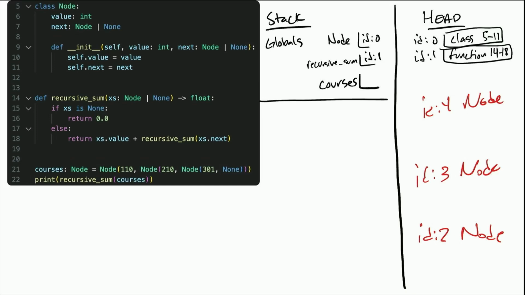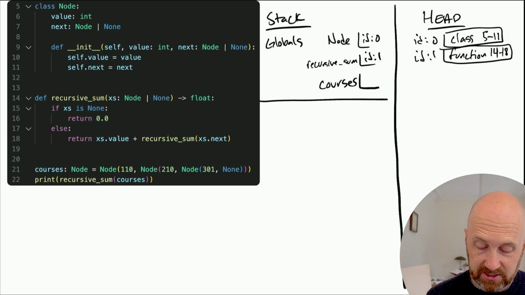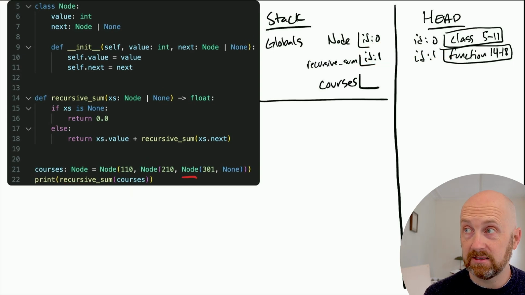All right, so we can use the shorthand constructor here, but I'll point out that this is one of the reasons why we keep track of things. When we reach this constructor call here, and this is the first one we process, we look at what is node. Well, node is ID 0, that's bound to a class. That's different from what this is going to be, a function call. ID 1 is bound to a function. And we know that when we call a function on a class like this, by the class's name, bound to a class definition, that's when we go through our process of constructing a new object.